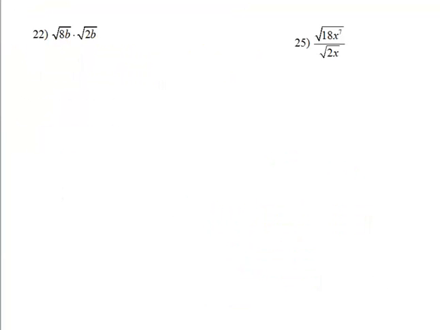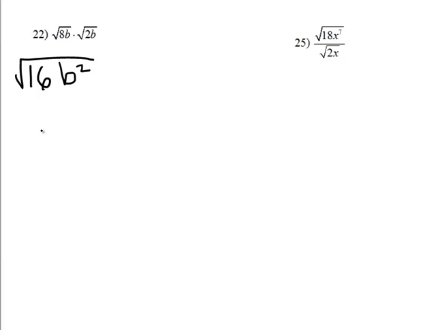Let's take a look at these. So first of all, I'm going to combine these and see what happens. So remember, because of the product rule, I can combine these by multiplication. Okay, let's take a look at this. Now, what I would suggest for now, until you get a little better at it, is go ahead and just multiply those together. So you'll have 8 times 2 is 16, and b times b is b squared.